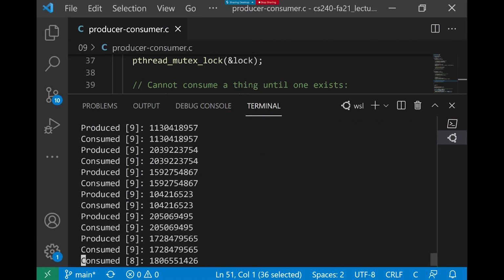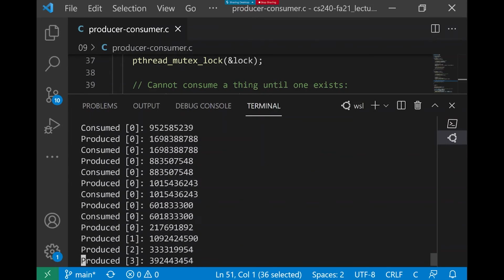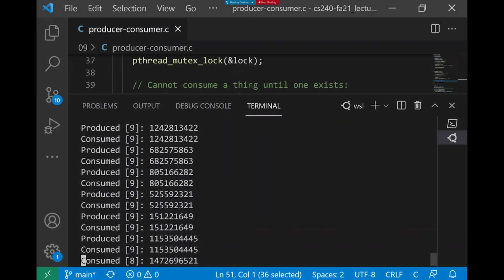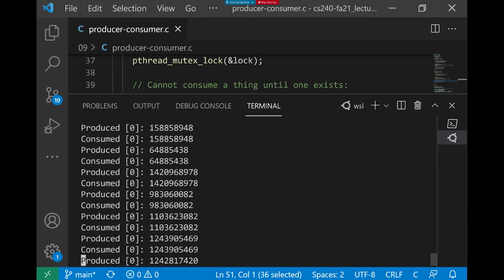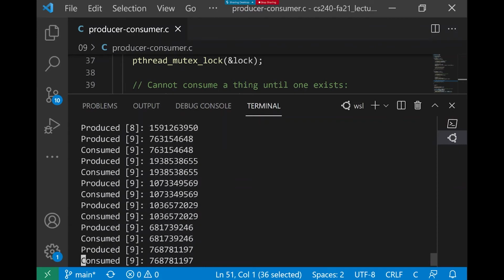So is the overhead more than a mutex lock? By definition, yes, because as part of the condition wait, you actually have a mutex lock inside of it, right? So this is an abstraction built on top of locks to allow us to check state. But this would be basically impossible to do with just locks.